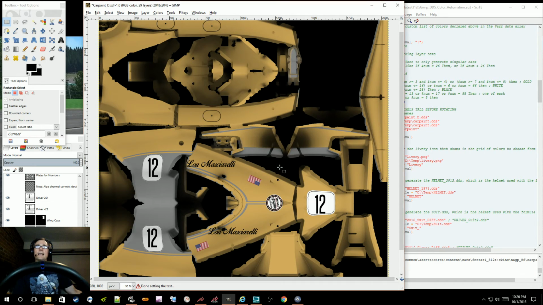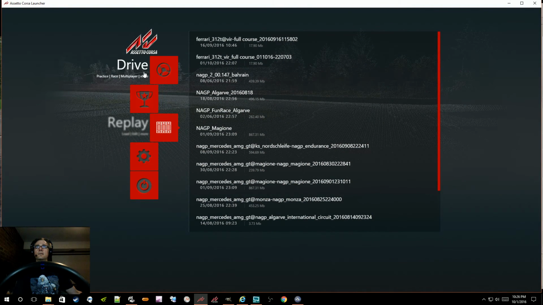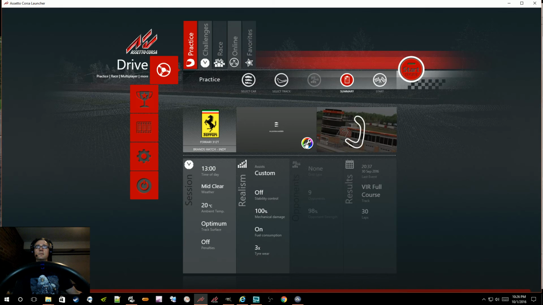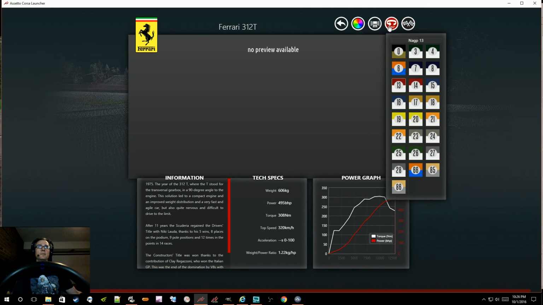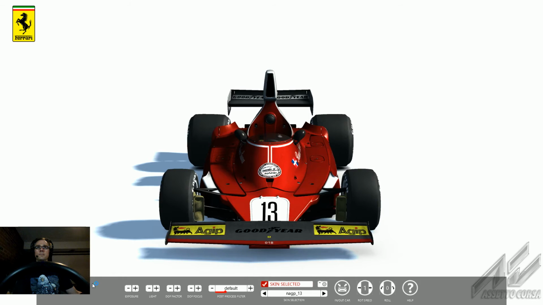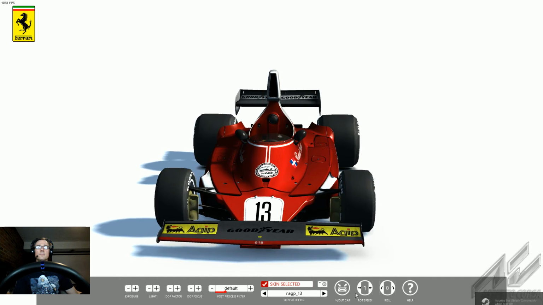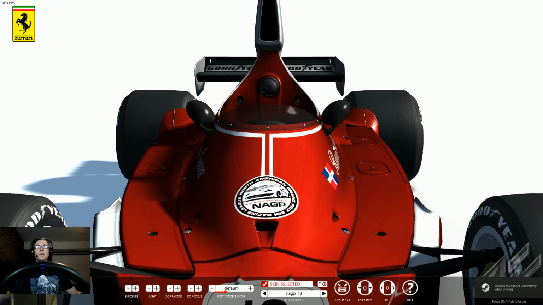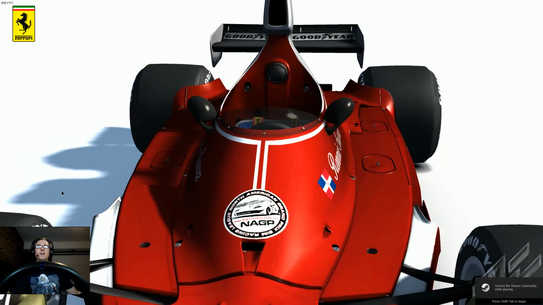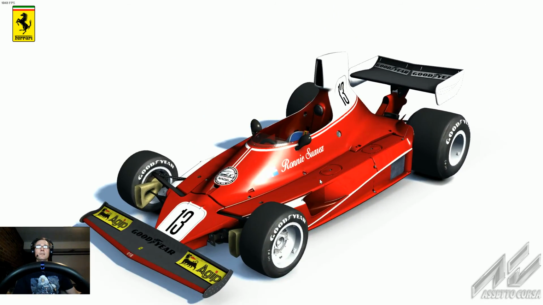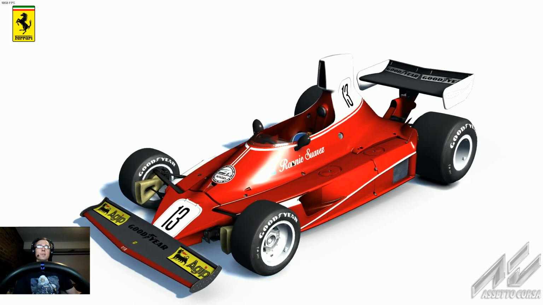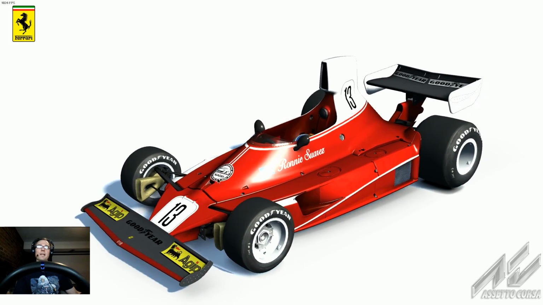So now we can go back and check. Yeah, I'm not going to load the 13. It looks better. It's not 100%, but it looks better. It's pretty good. You know, at high speeds, I don't think people are going to see that very much. Except that now I'm talking about it, so everyone's going to notice.